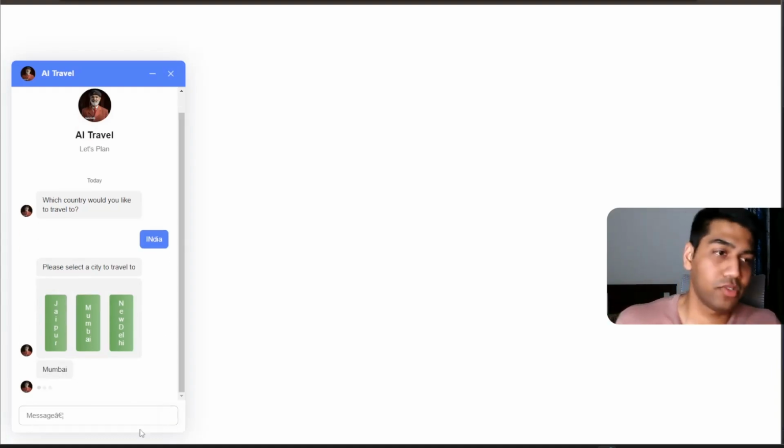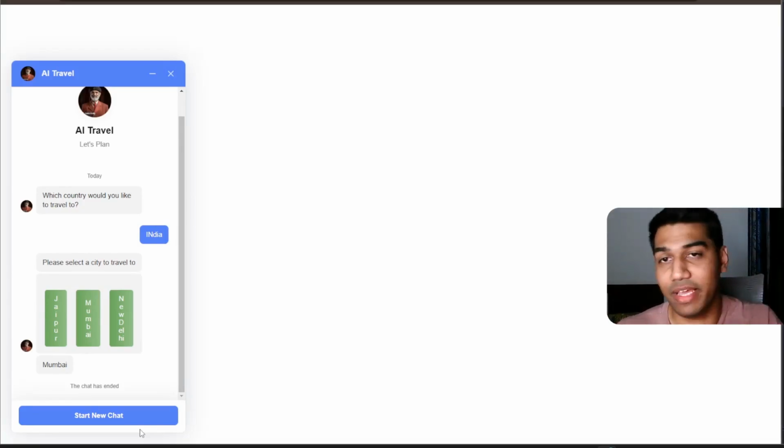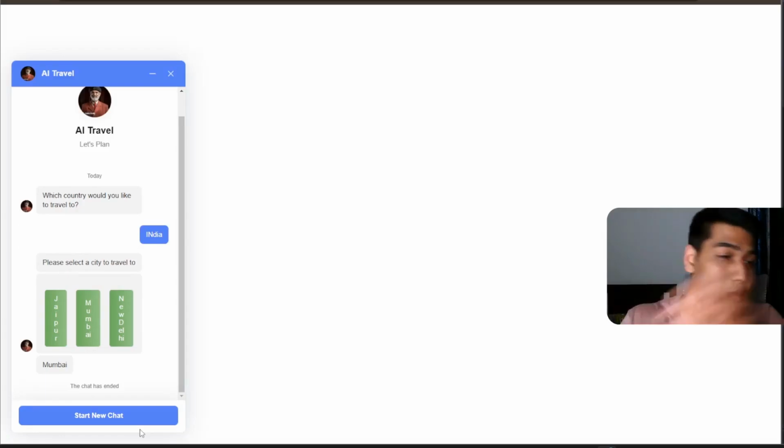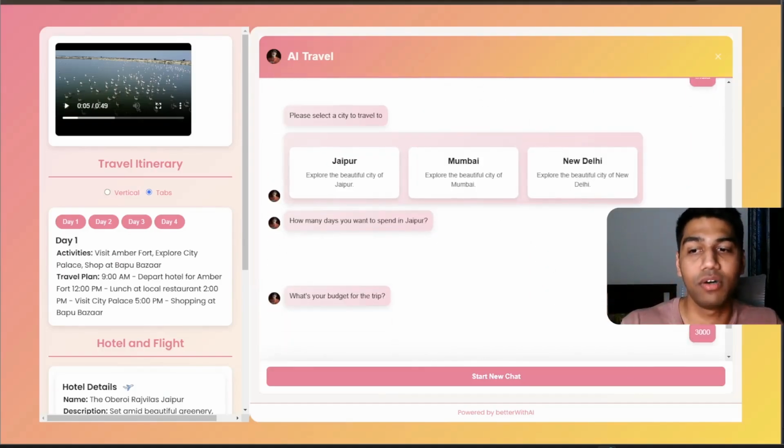Mumbai, yes, perfectly. So again, we are able to get the city name. Obviously the chart ends because I have not connected it anywhere else. But that's literally how you get something within the agent getting built. You can build patterns, you can build beautiful styles. The same logic is utilized to build this particular thing also.